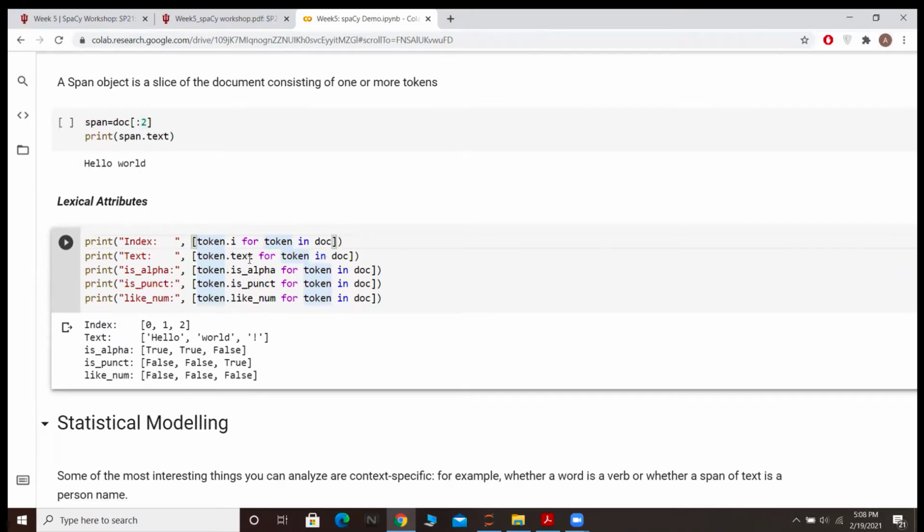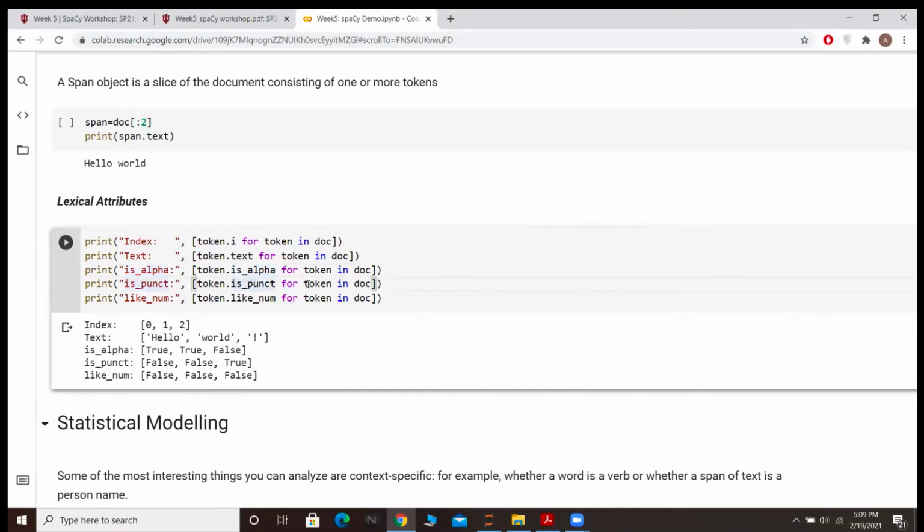So this is the same as we did earlier, token.text, but we are appending in the list and printing the list. So dot text, as we just saw earlier, returns all the tokens, hello, world and the exclamation. Dot is_alpha returns a boolean of whether the token is alphabetical or not. So hello and world are alphabetical, therefore it returns true, and the last exclamation is a punctuation, so it returns false.